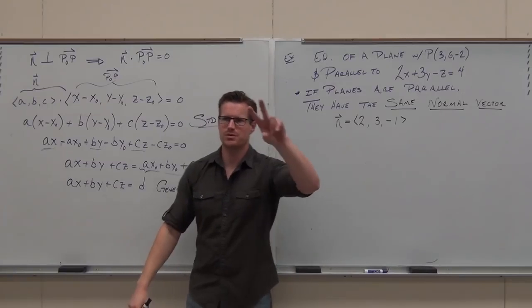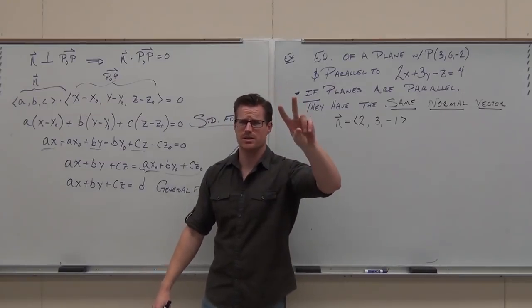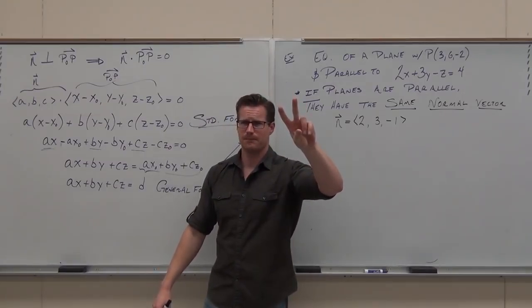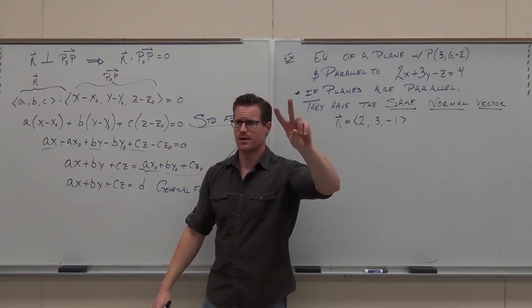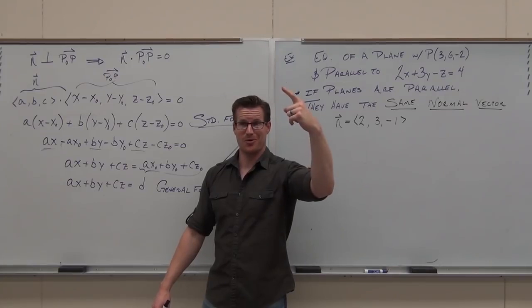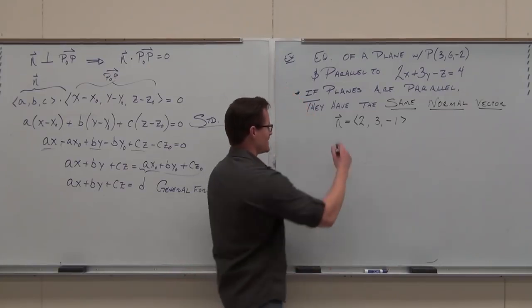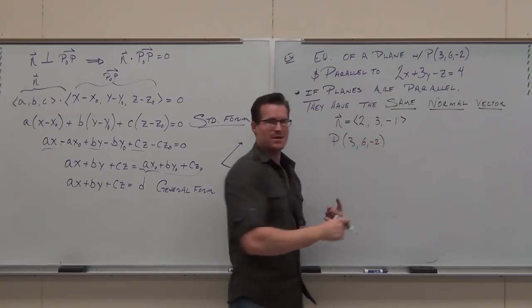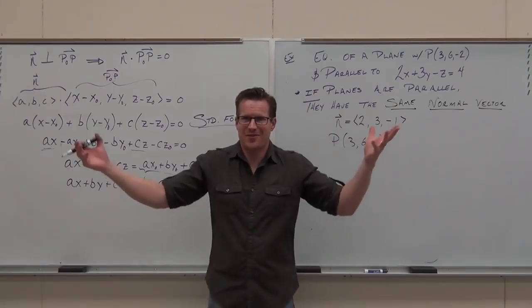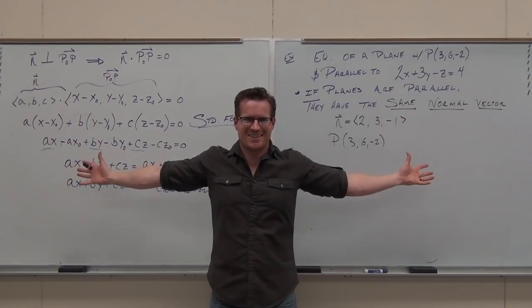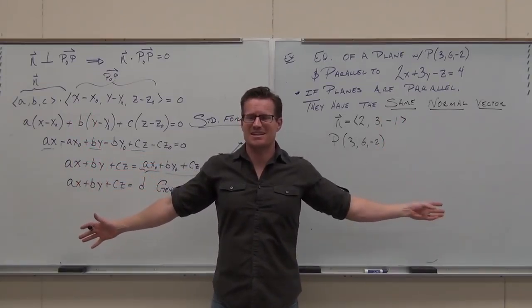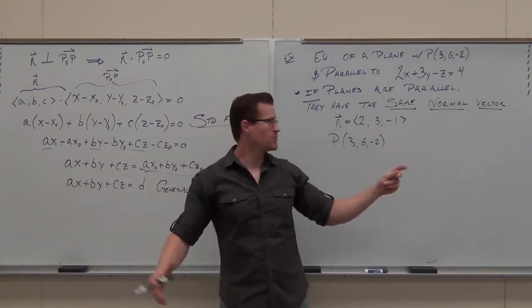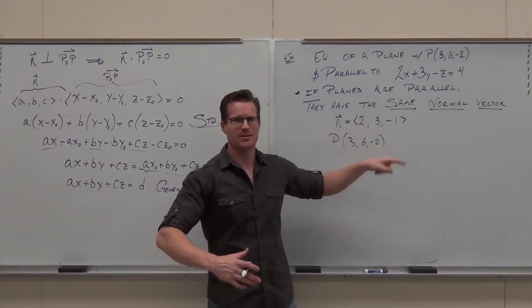Come on, 20-second recap. There's 2 things you need to write the equation of a plane. What's one of those things? Come on, losing you. There's two things you need to write the equation of a plane. You gotta have a point. Do we have a point? Do we have a normal vector? Yes. How did we find that normal vector? ABCs, man. ABC. Easy as 1, 2, 3.